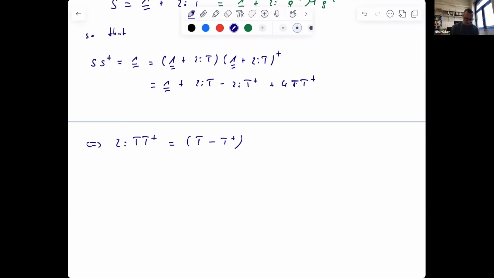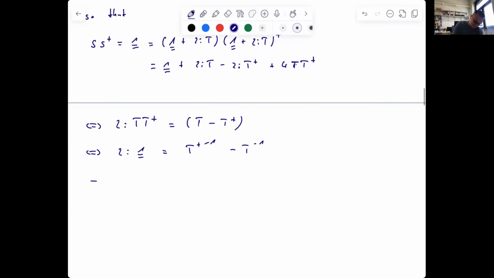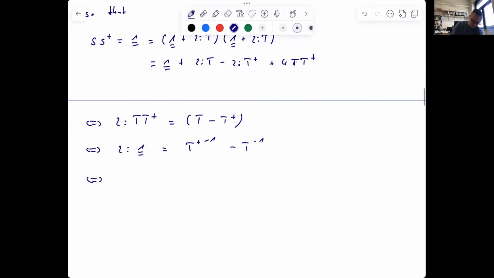And so now we take this, multiply by the inverse of T from the left-hand side, multiply by the inverse of T dagger from the right-hand side. Then we're almost there. So this sets 2i times 1 equal to the inverse of T dagger minus the inverse of T. And now we bring one of the two inverses on the other side, split the 2i times 1 among the two sides, and arrive at the final line of this whole derivation here.